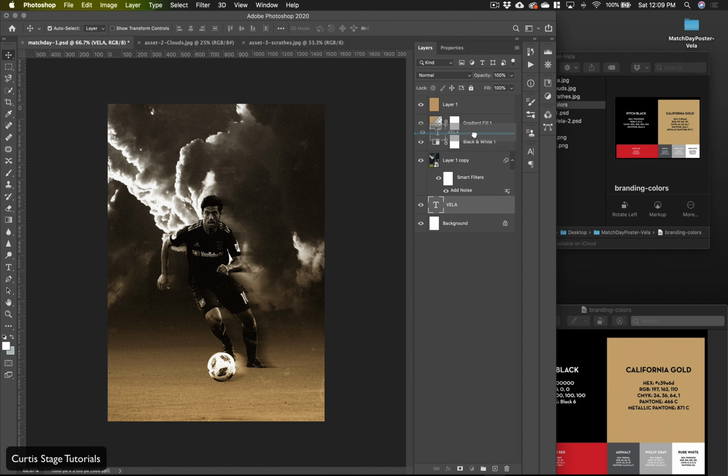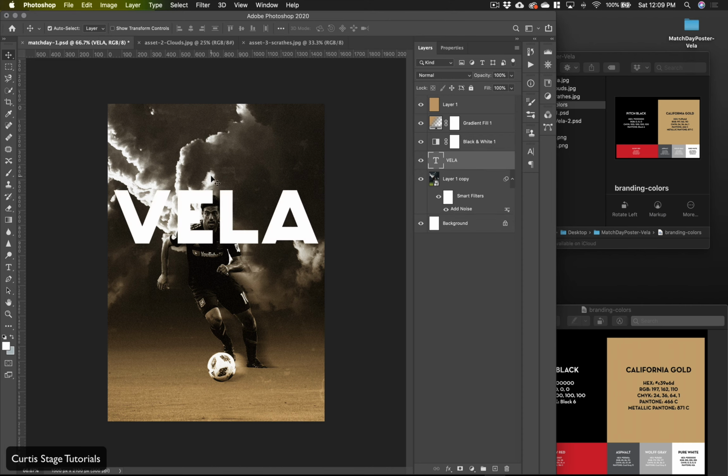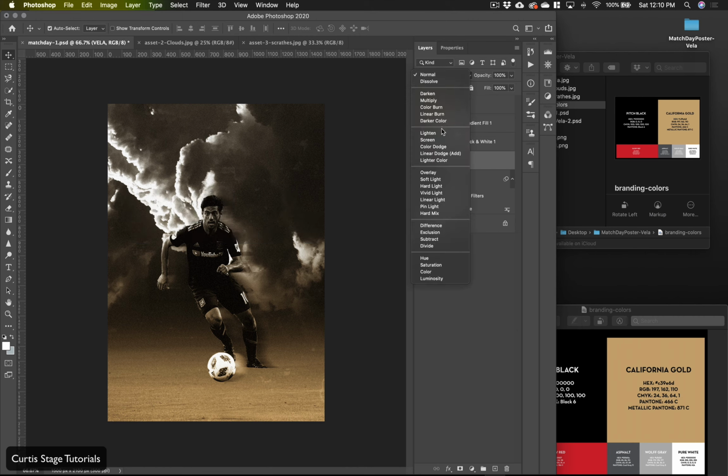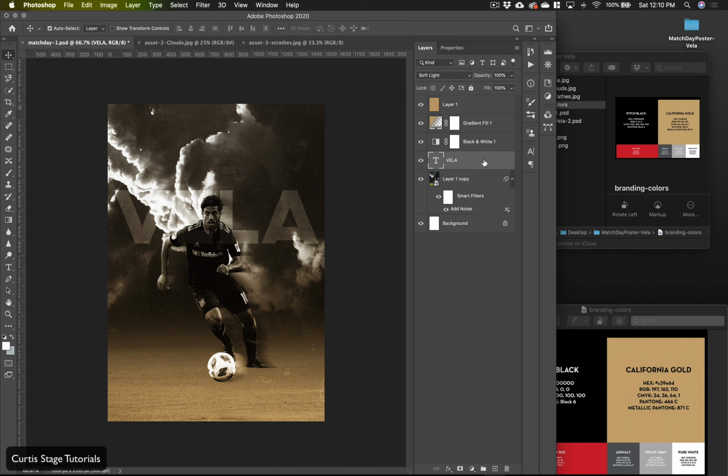Oops, I want it to go right there, so behind the color things, because I want the colors to kind of be part of this. And then I want to go in here and go to soft light. Actually, it might have to go above.